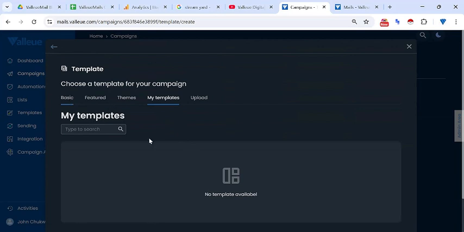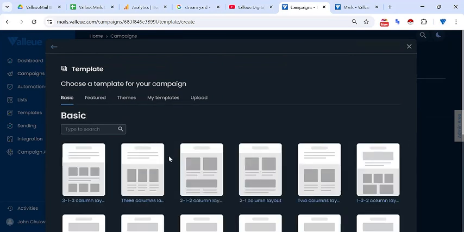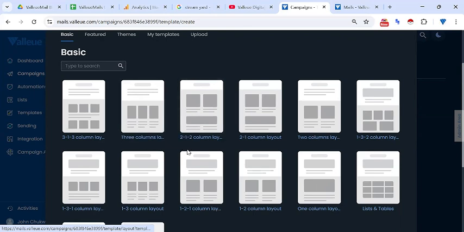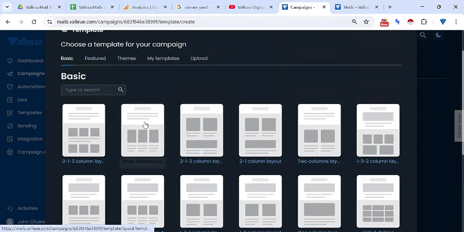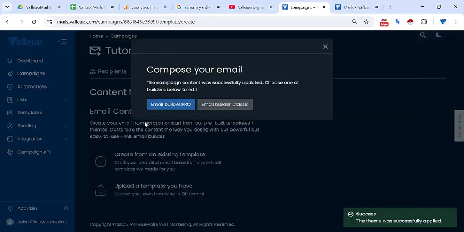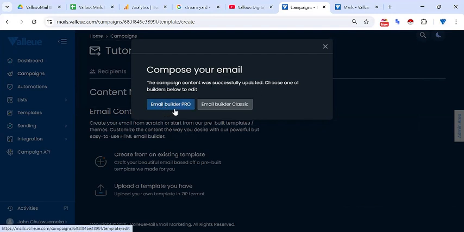So let's proceed. I'll go back to basic. Let's say I'll just select a random template for the sake of this tutorial, right? So I'll just select this one. So now I have to select how I want to build my email.